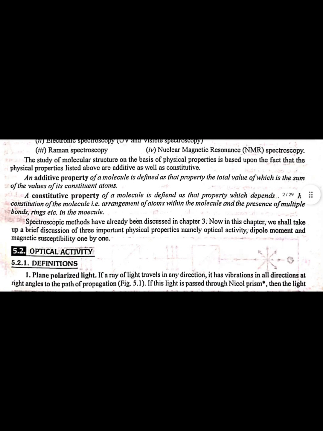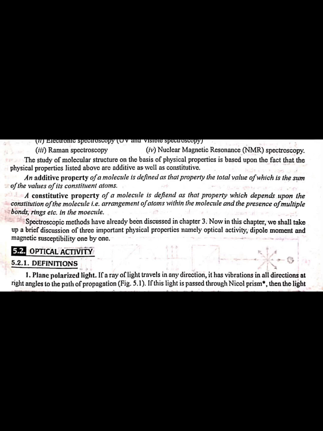The study of molecular structure on the basis of physical properties is based upon the fact that the physical properties listed above are additive as well as constitutive. An additive property of a molecule is defined as that property the total value of which is the sum of the values of its constituent atoms.